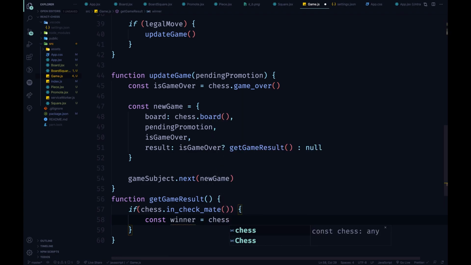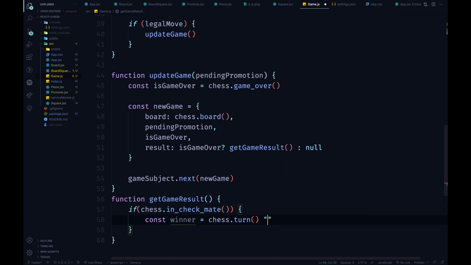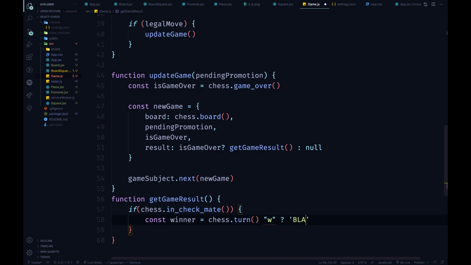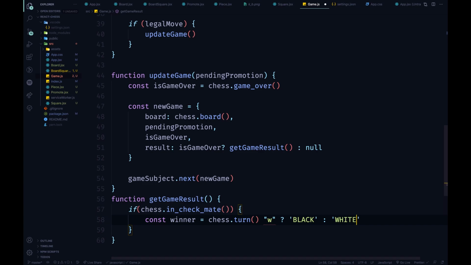We have this turn method, and it can be black or white. So if the turn is white, it means that the black player won, and otherwise it's the white player. So that's how we know.